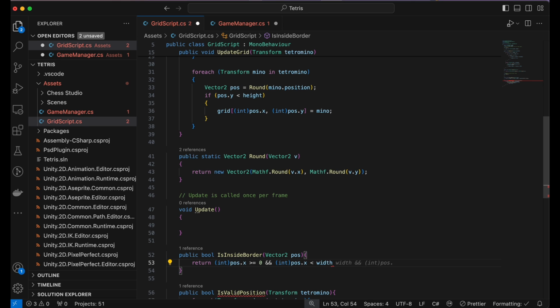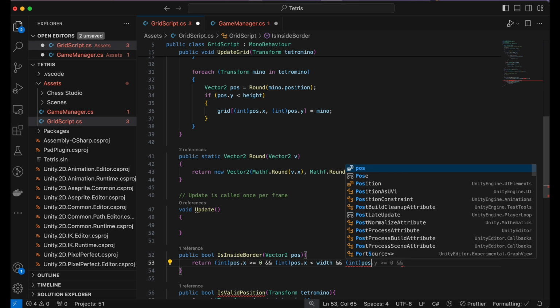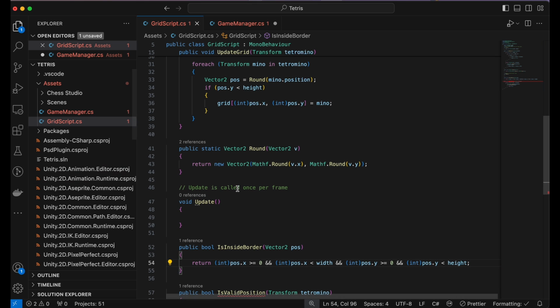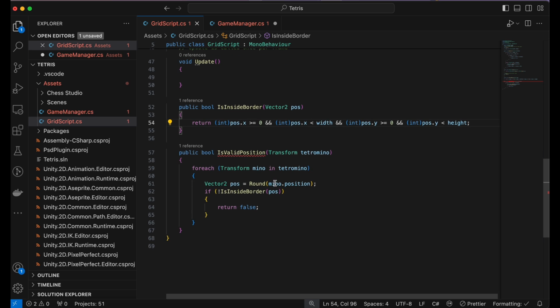We're doing the same checks for the height: position.y is greater than 0 and position.y is smaller than height. Now we know that it's inside the border, so this method looks okay right now.